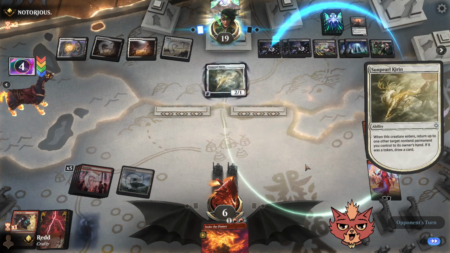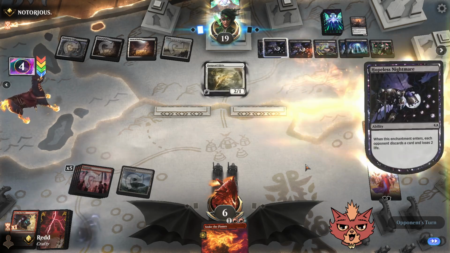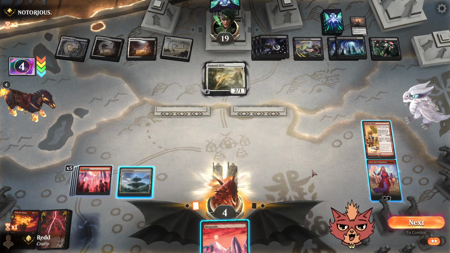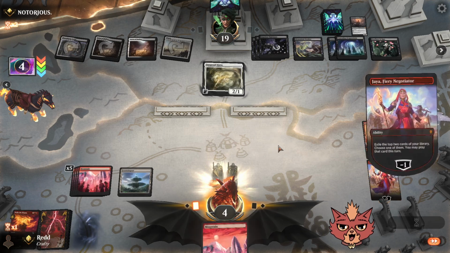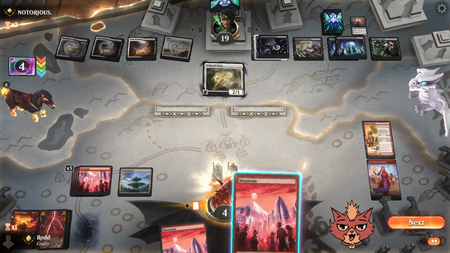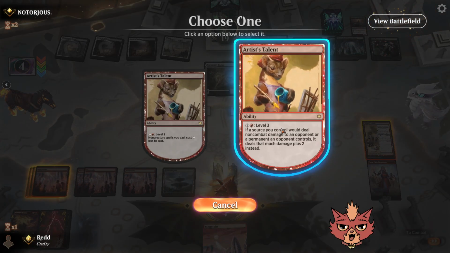Unpearl. Oh, Hopeless Nightmare. There goes our Stoke the Flames, and we're going down to 4. It's mana. That's not good, guys. That's not good. Let's see what we find on the Jaya, as we are in desperate need of removing the Sun Pearl now that we're at 4.